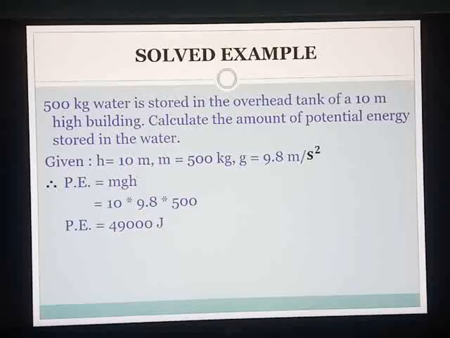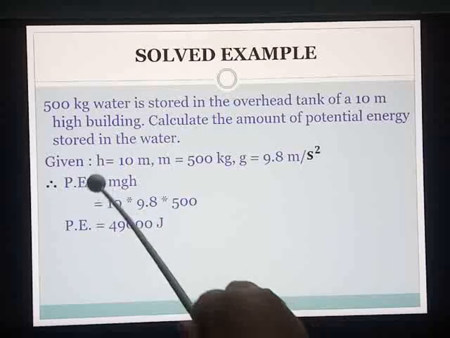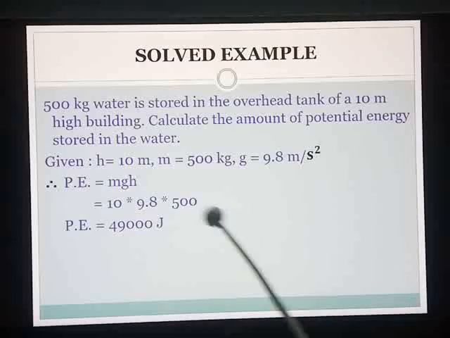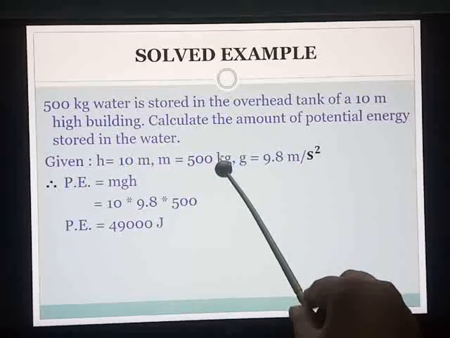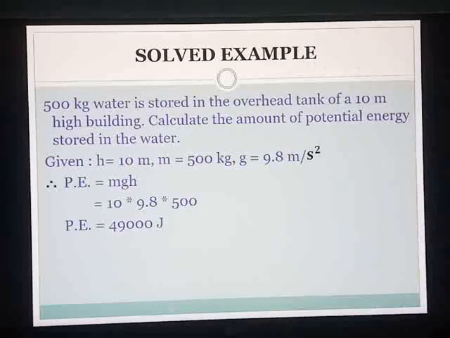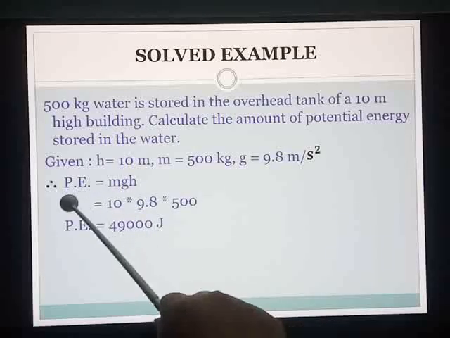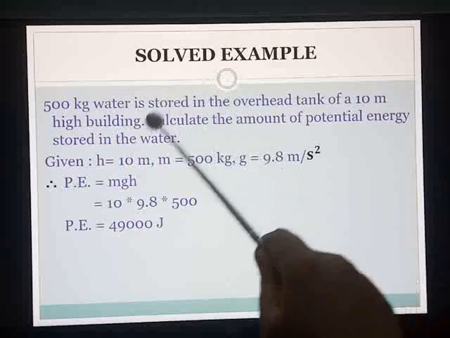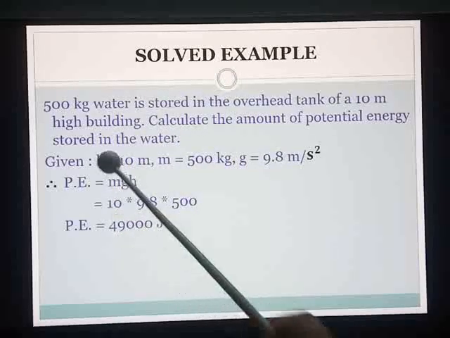So children, here you have to take due care while solving any numerical example in the board exam or your school exams. Main thing you have to take care is, even though you do not have any marks for writing the given, you have to write the given in the answer sheet. Because once you write the given part properly, looking at it, you come to know whether you have to make any conversions of the unit. Secondly, you have to write the formula very precisely. The formula should be correct. After formula, your substitution and getting the final answer.